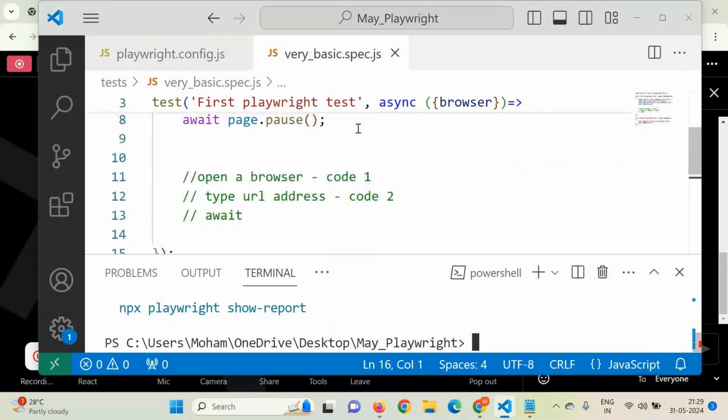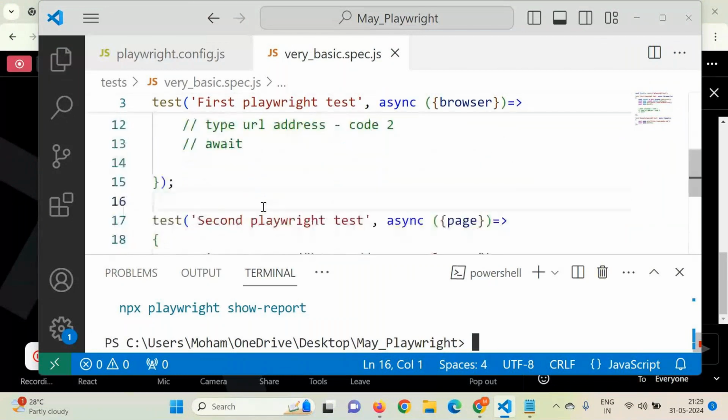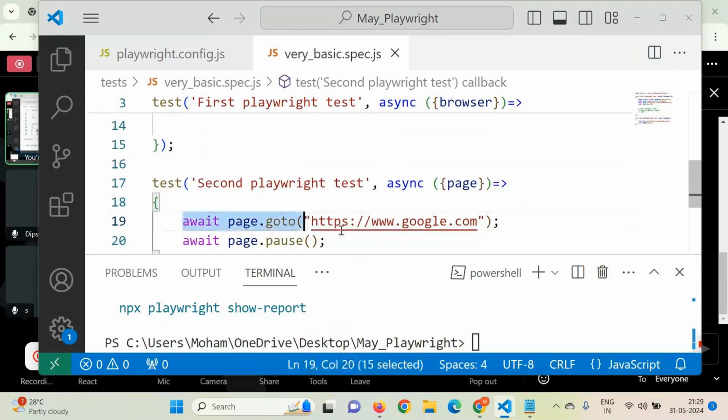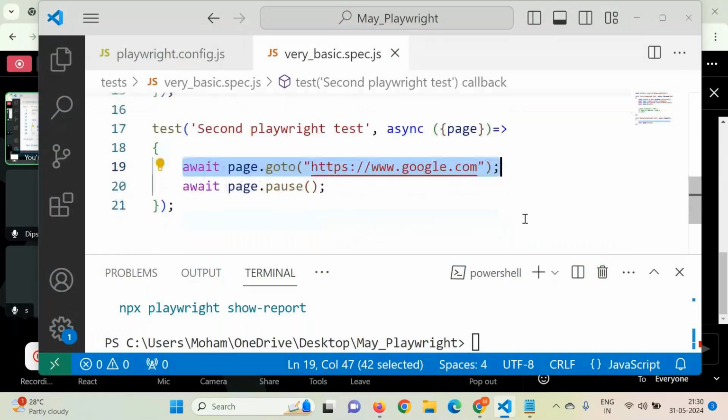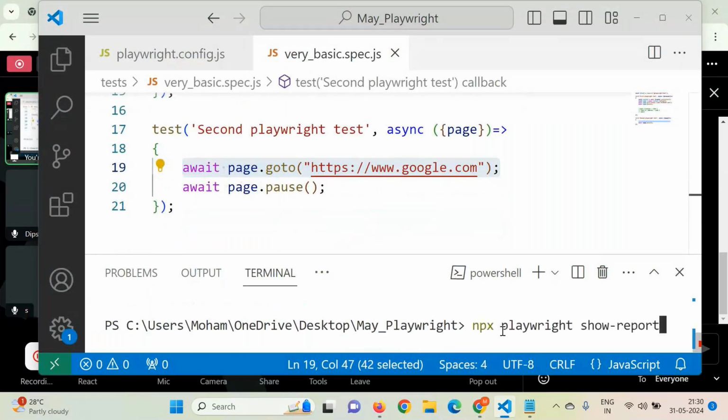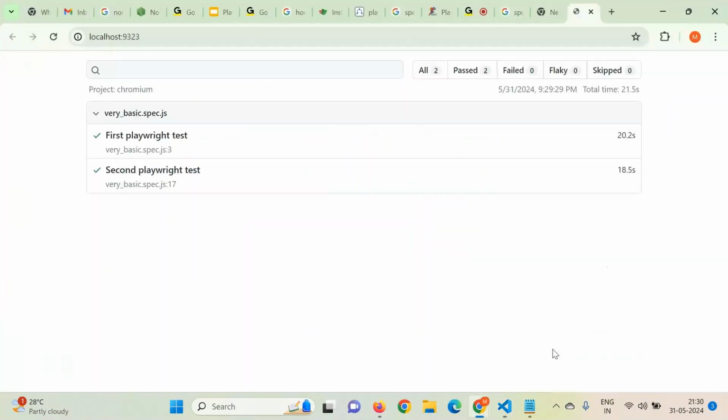Same thing happened, but with fewer lines of code. Just one line and we have achieved our motto. Now if you type npx playwright show-report, it will show the report of two tests. It shows your file name, first playwright test and second playwright test.